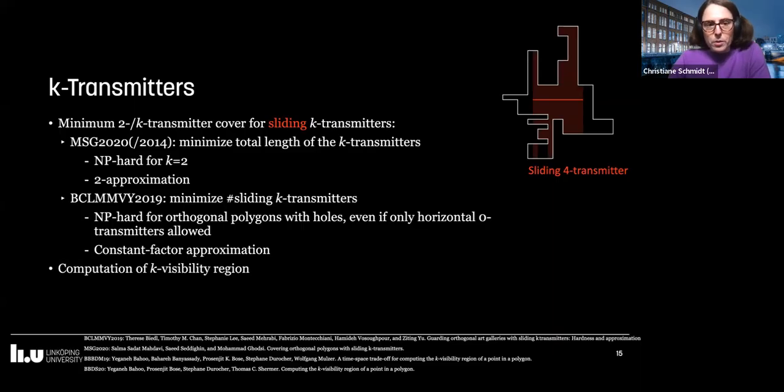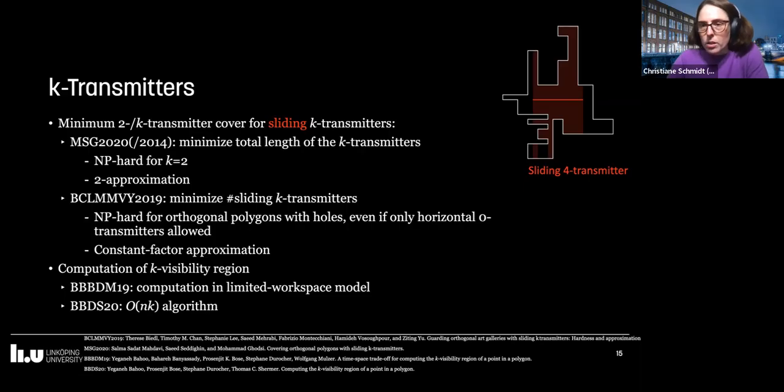And then what people have looked at rather recently is the computation of the k-visibility region. So how efficiently can I compute what's no longer the visibility polygon, but the k-visibility region. And Bahu, a different set of authors, looked at computation in the limited workspace model and presented a general polytime algorithm, polynomial in the number of vertices of the polygon and k.